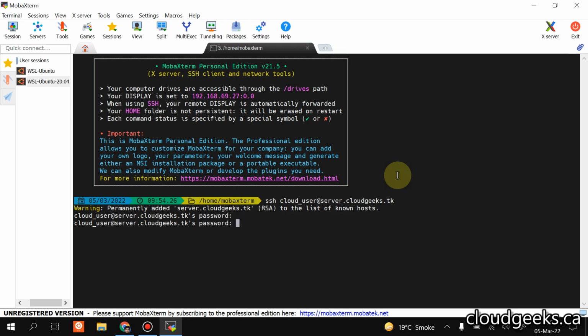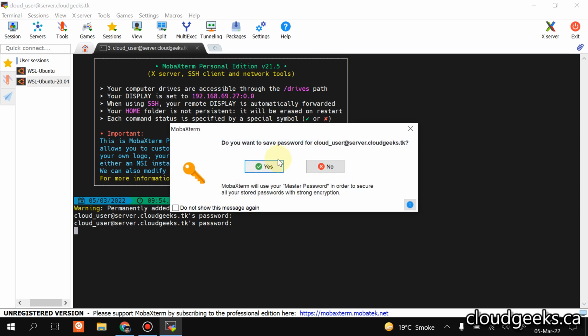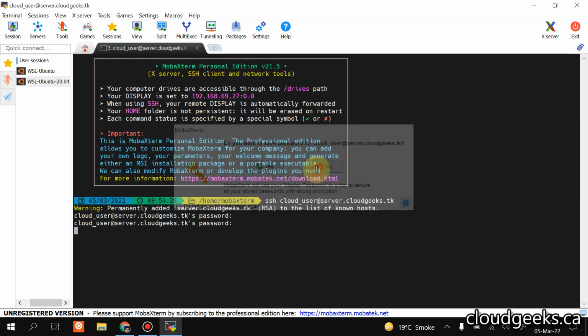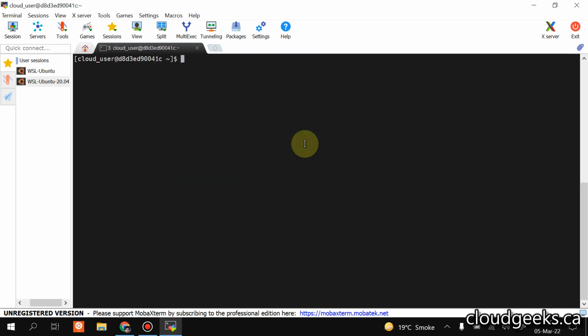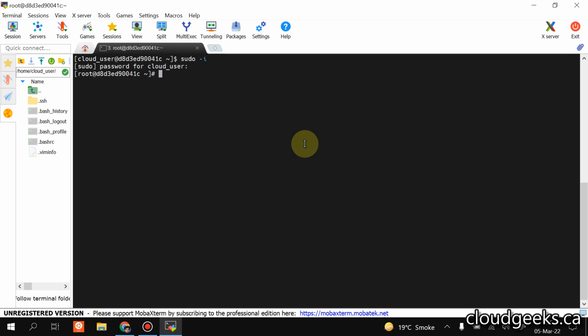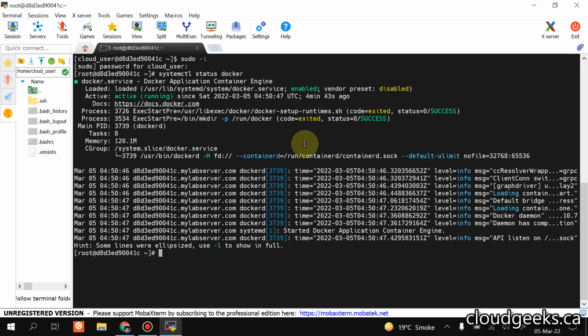Okay, there is a mistake. Let me enter it a second time. No, don't save it. Fine. Okay, so I'm going to be root. Let me show you the Docker stuff, systemctl status of Docker. Docker is already running, right?